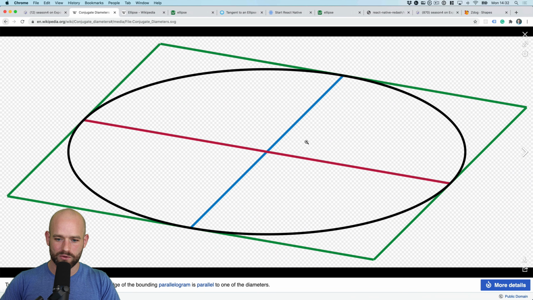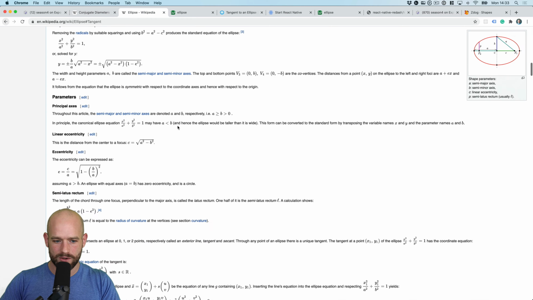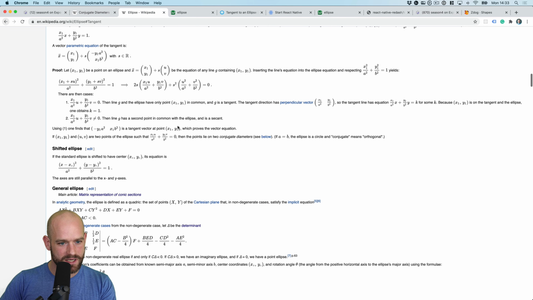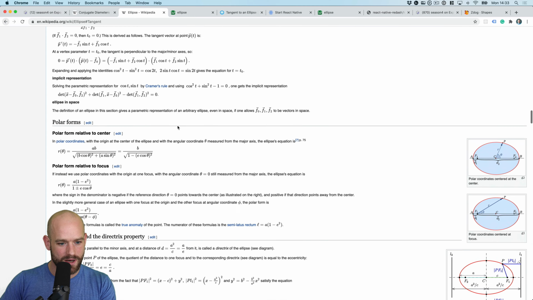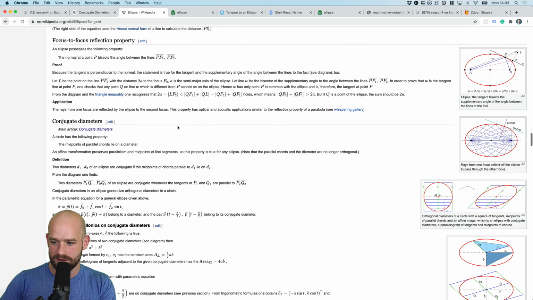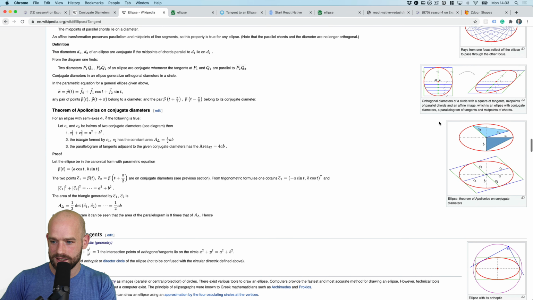And what we want to calculate is a semi-major axis. So this one here, and this one here is equal to R. And in the Wikipedia article about the ellipse, it gives us the formula to calculate B. So you see here, again, we have our control points.